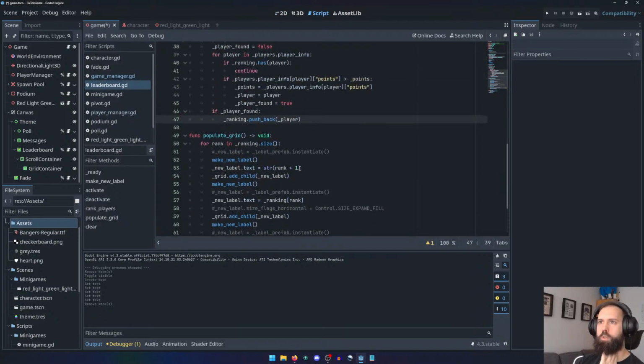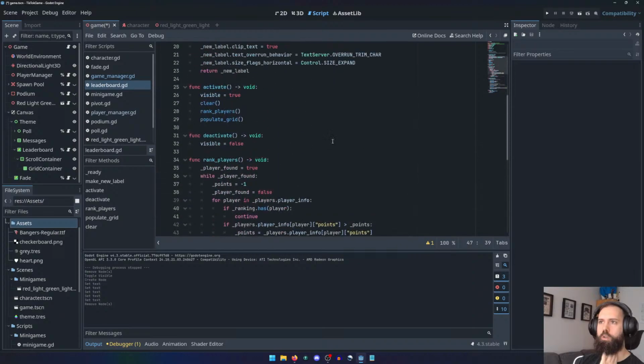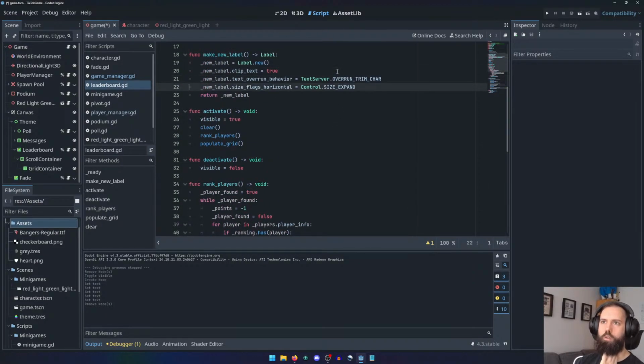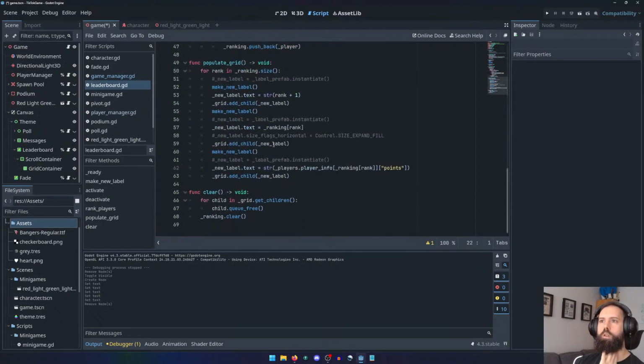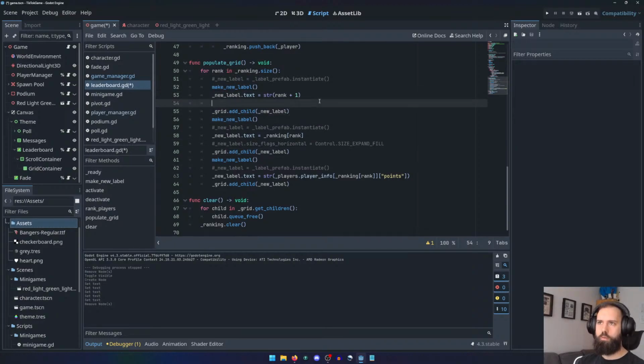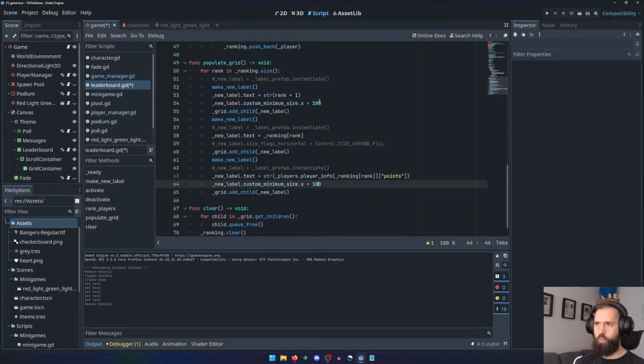Back in the script. Get rid of that. And just put new label dot custom minimum size dot x equals 100 and what did I say? 125.